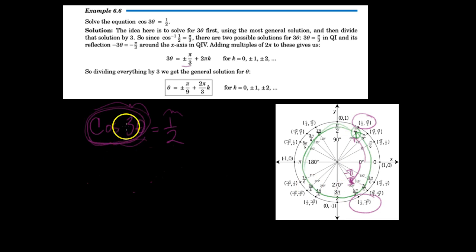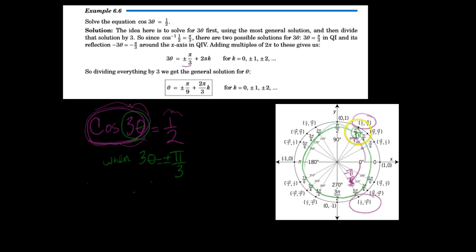So when you have something other than theta inside, right here, it can get a little tricky because you get confused on what theta is specifically. Because it's not just theta now, it's when 3 theta is equal to pi over 3. And then just to make things easier, what they did, rather than saying 5 pi over 3, we're going to just say plus or minus pi over 3. So that covers all of our bases.